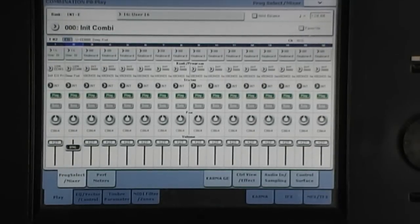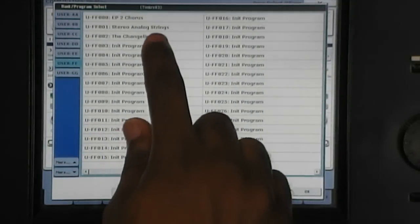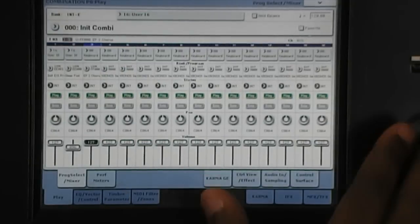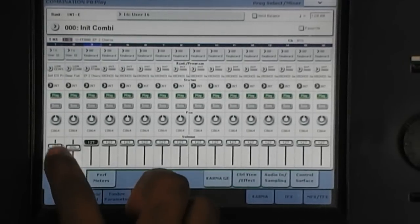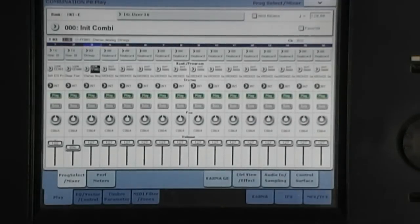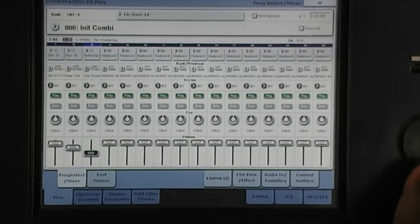So now let's go back to combi, right? Now let's go find that sound. Right, we're gonna go to F. And we already know what this sounds like, but just for fun, let's go ahead and do it. We already know what we're getting with this. Adjust the MIDI channel. I did that already. Okay. Let's go to our sound that we want. This is right here. Turn it down. We just want it underneath. It's there, yeah.